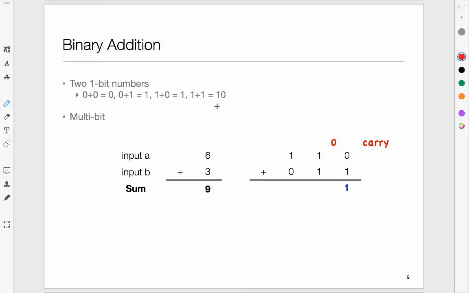So this is fine. In this case, 0 plus 1 plus 1 is, what do you think would come out here? So I'm adding the carry of 0, and then already I had a 1 and a 1. So what would I get there? 0, right? So I get a 0 out here and a carry of 1. And then now I have 1 plus 1 plus 0, the same story, 0 and a carry of 1, except that now I'm out of bits. So this goes down there. So my number is 1, 0, 0, 1. Okay. So that's the binary addition. We can try other examples like this.